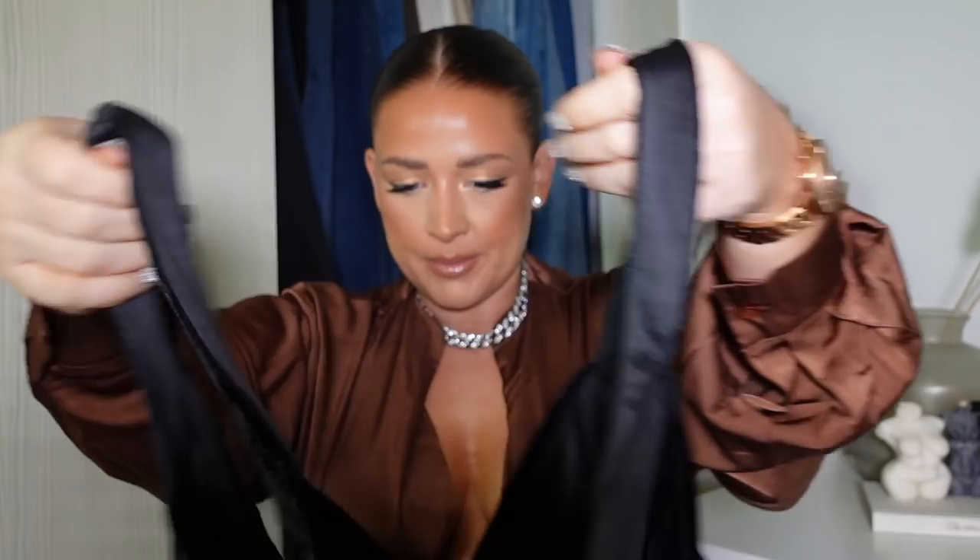The next one has got sequins. There's a real velvet theme at the start of this video. When I was picking these items I imagined: if I was going to my work Christmas party, what would I want to wear? I'd be like velvet, blues, blacks, gorgeous sequin tones. This one I'm excited about because it comes in brown as well — I actually thought I ordered it in brown but I ordered it in black, and on the website it looks delicious. I got this one in a 14. I love the details: it's velvet, it's a drop, it's got a corset, it's ruched. It is absolutely ticking all the boxes for me. I'm feeling this dress already with my hair and necklaces.